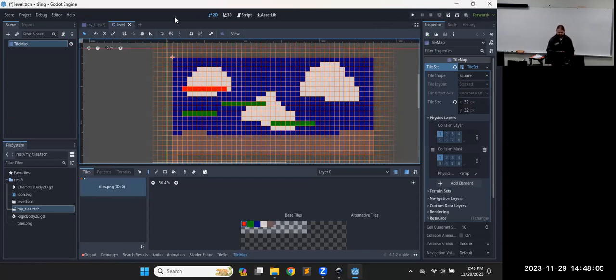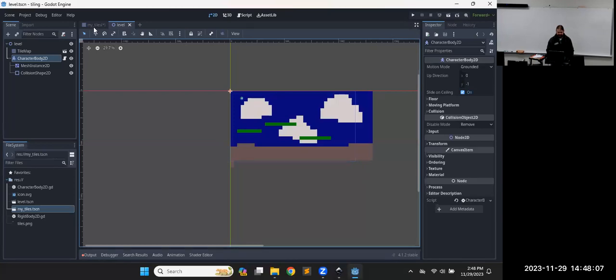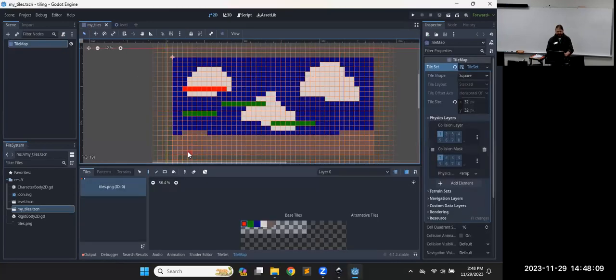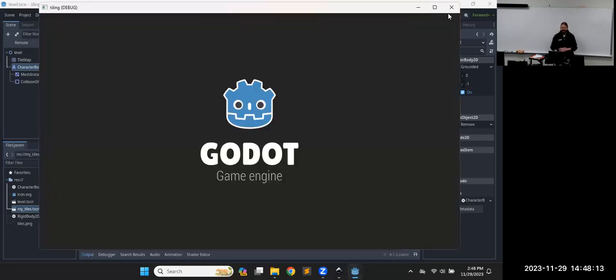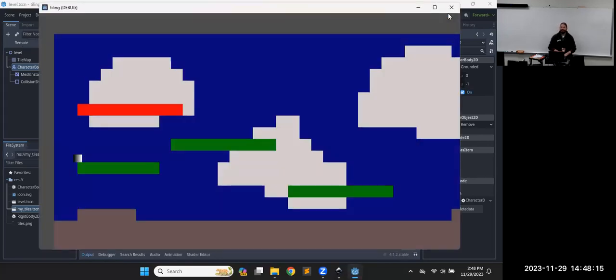But we can make it a level. Save those changes. I think I make a level play. See, we fall right through the red line. Physics, we choose which tile the physics apply to. And all those properties, so animation, and maybe some inherent movement, just moving back and forth, all that stuff, we have control over the tiles.